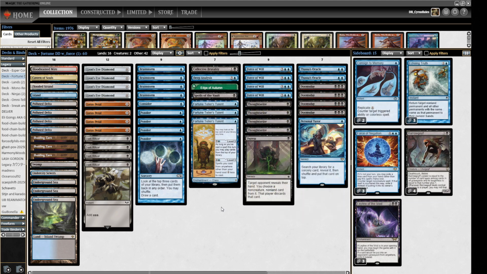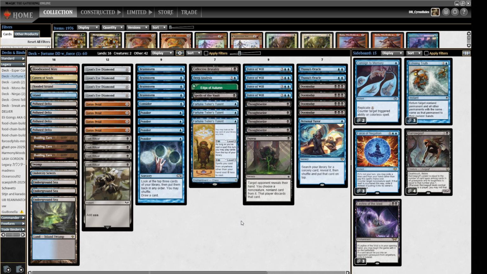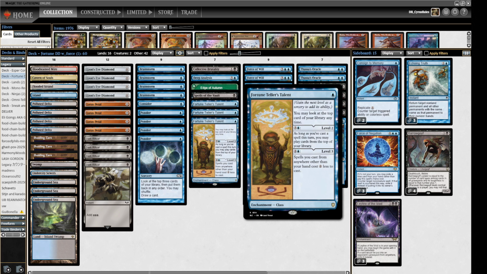What you sometimes find is you have to Doomsday, then pass the turn. And if you have a hand where you have to have something like a Brainstorm after you've Doomsday, then you can just Brainstorm and probably win the game from there. So we're trying to replicate that sort of effect more by having this Fortune Teller's Talent going.